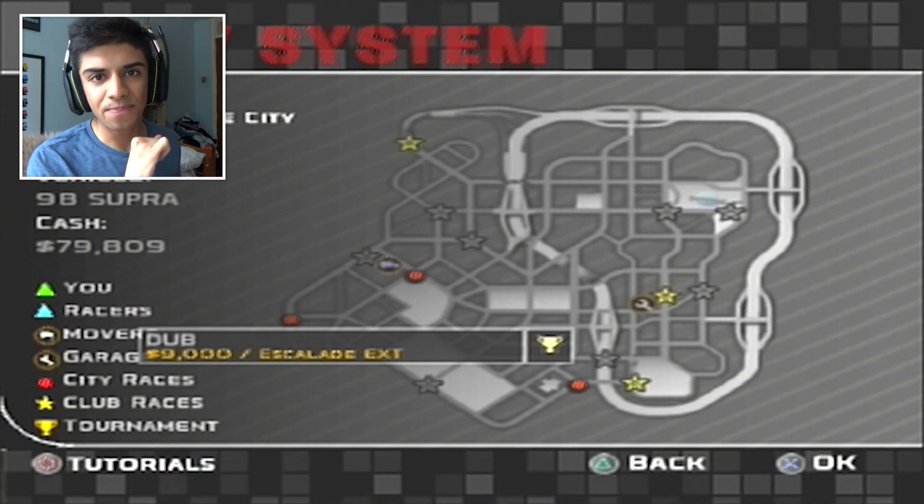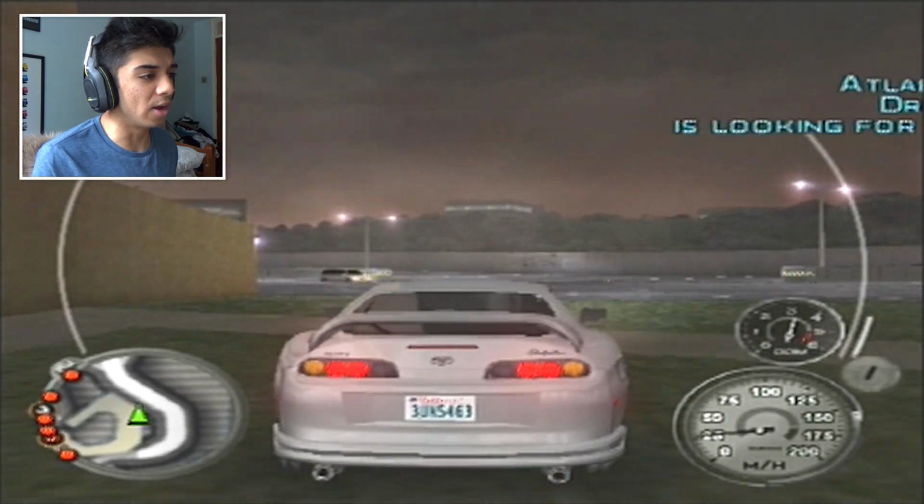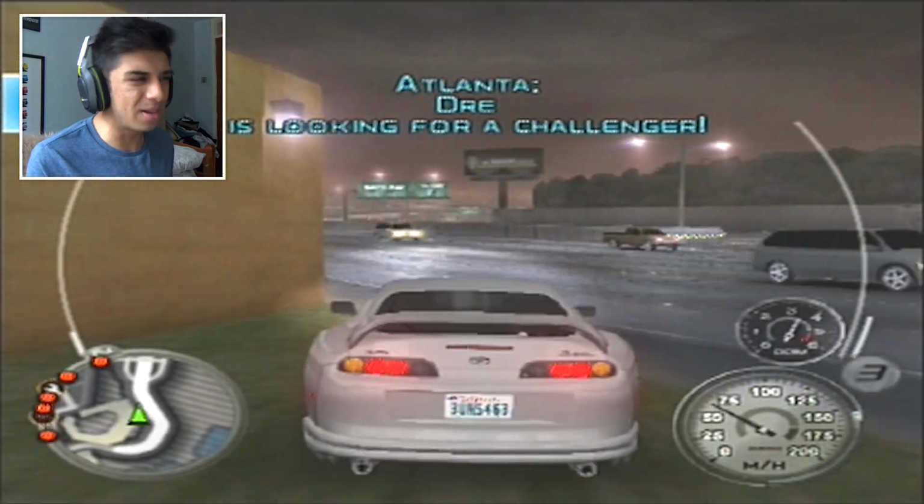Now, we're not going to do that in this episode. We're going to save that for the next episode if you guys want to see it. What we will do though is go to the garage and do a bit of customization to the car.